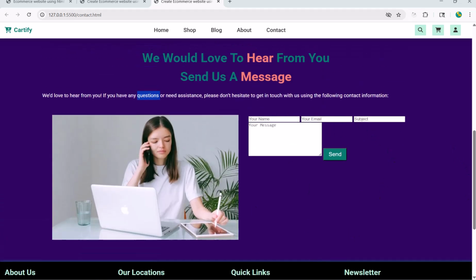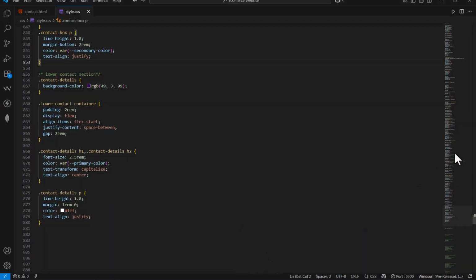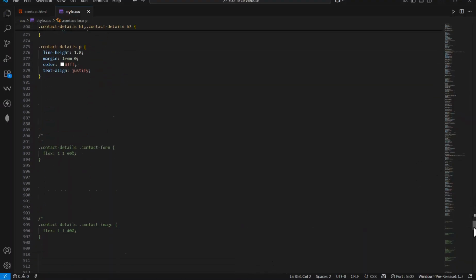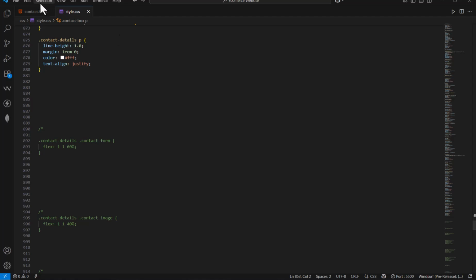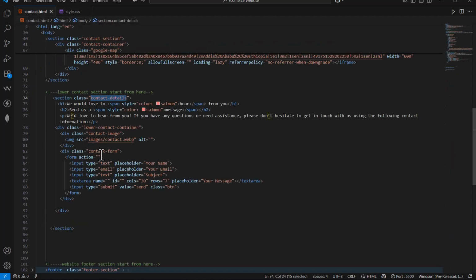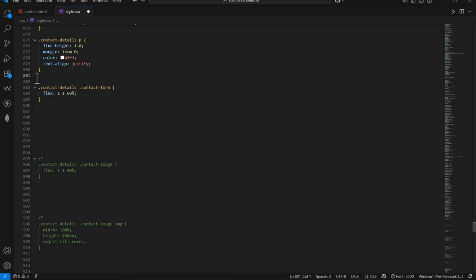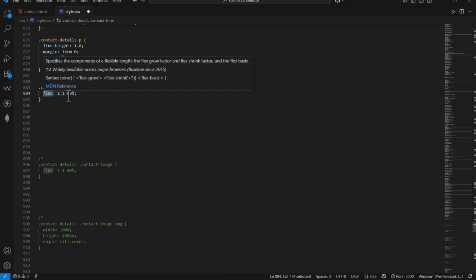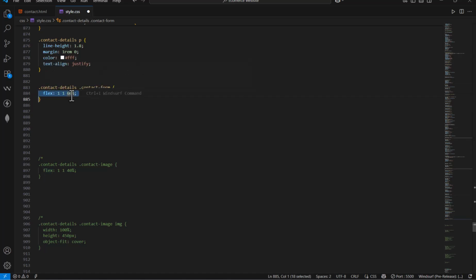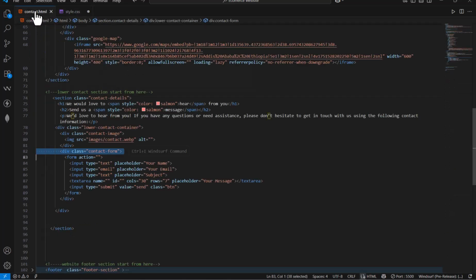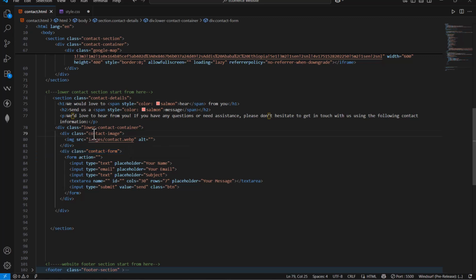Now let me style this form field and this image as well. So to style this image and this form field, here we have a div having class name contact form. Using this div having class name, let me determine the width using the flex basis. Flex 1 having flex basis 60%, and for the image, here we have the image contact image using this class selector.